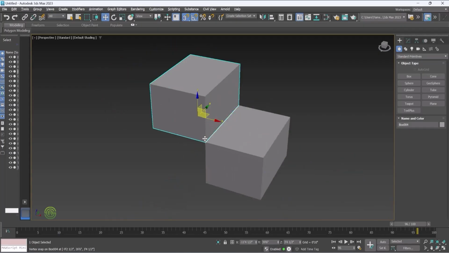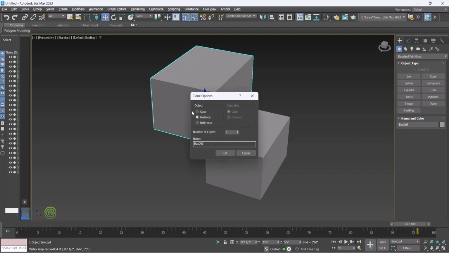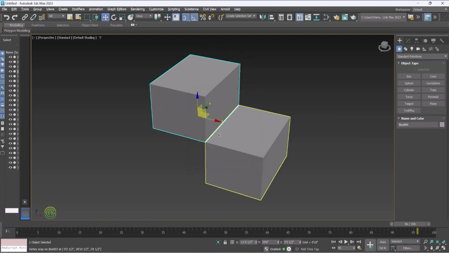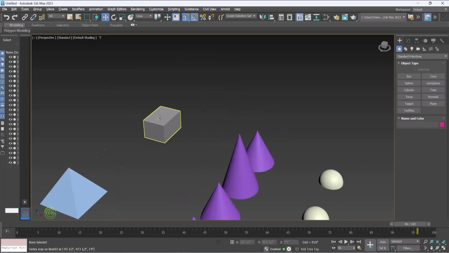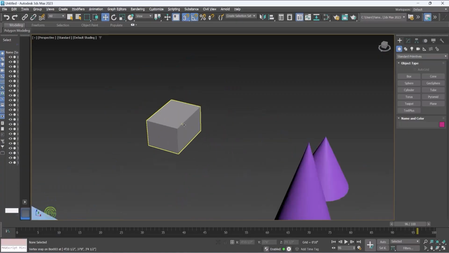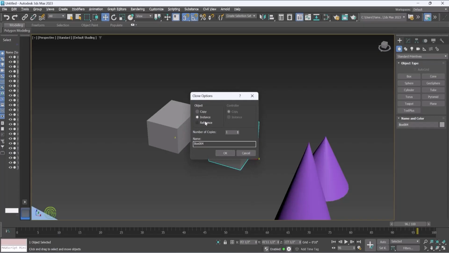Like, see, I'm pressing shift and moving on screen. Guys, I'll show you this again. Press shift and create a copy instance, and I make a copy of, let's say, 3.